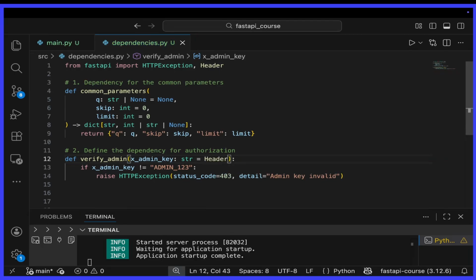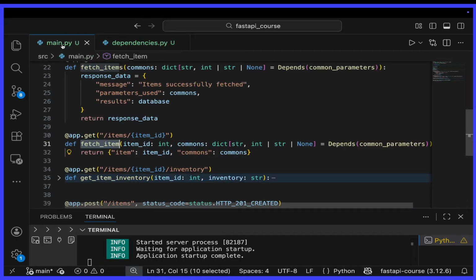Just doing this, FastAPI will know that this is not a query parameter, not a body parameter, not a path parameter, or path variable, but it is a header.